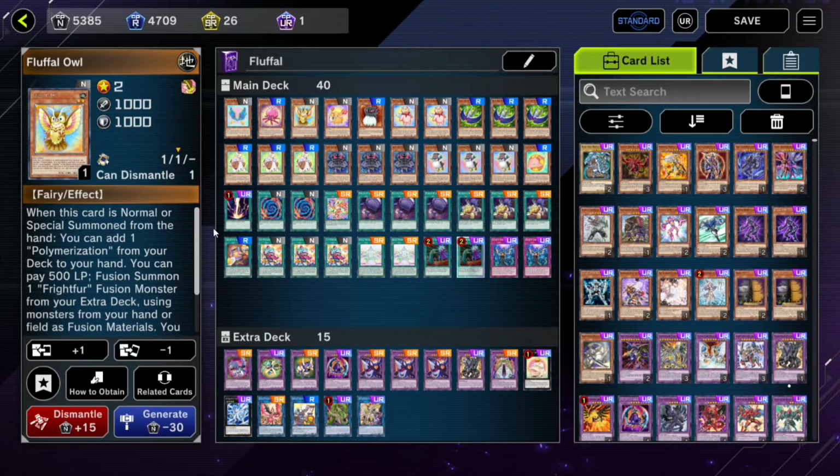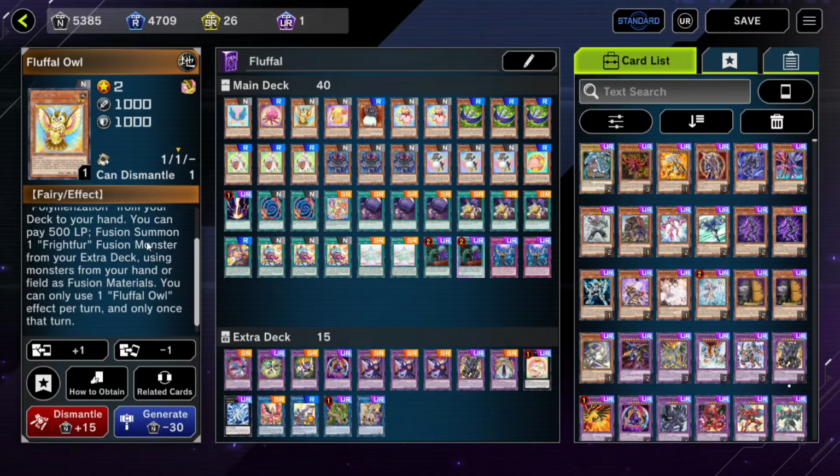Next up is Fluffle Owl. When this card is normal or special summoned from your hand, you can add 1 Polymerization from your deck to your hand. You can pay 500 life points to fusion summon 1 Fright Fur fusion monster from your extra deck, using monsters from your hand or field as fusion materials, and you can only use 1 Fluffle Owl effect per turn and only once that turn.